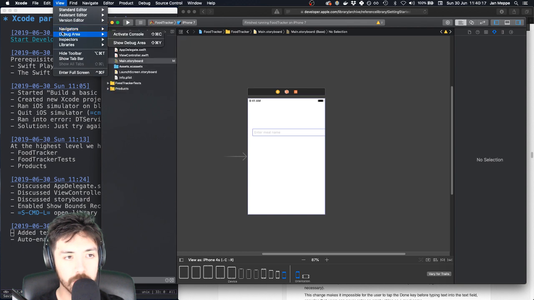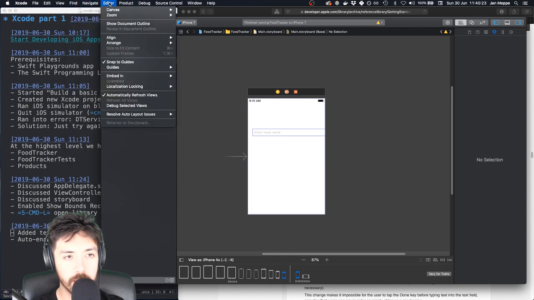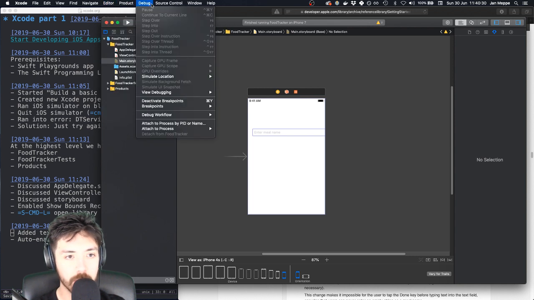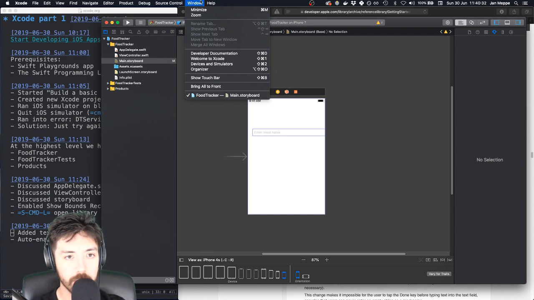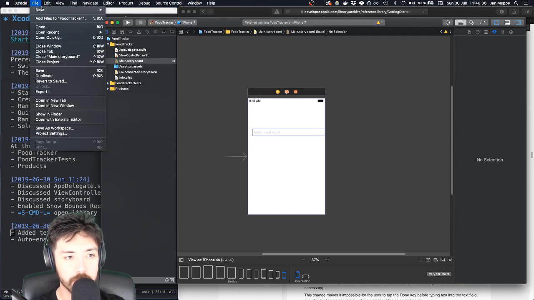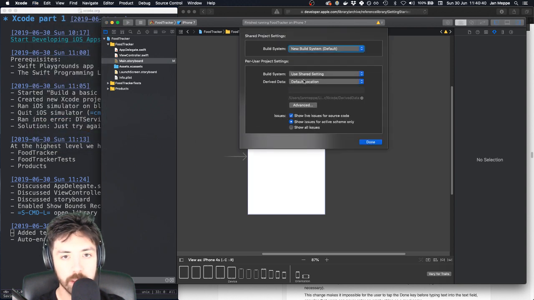Navigators. View, find, navigate, editor, test, run, editor. Zoom, align guides. Product, debug. Window. Xcode. File. Project settings. Okay.